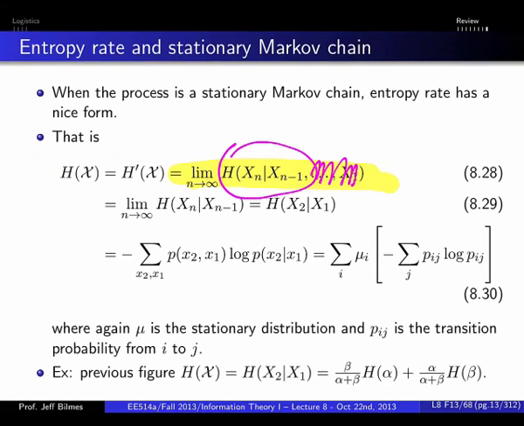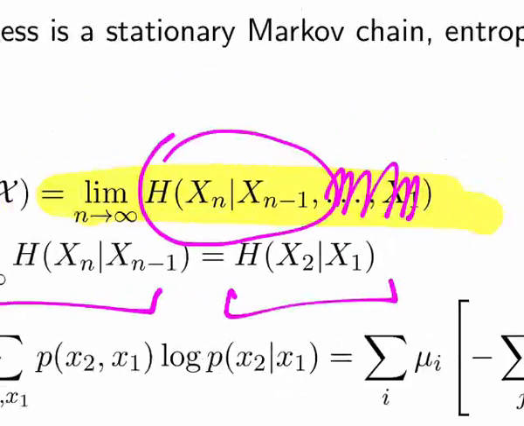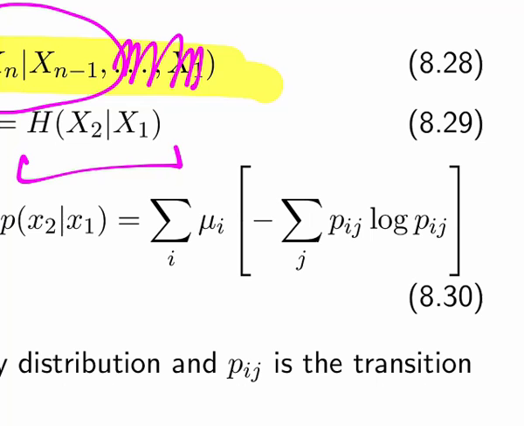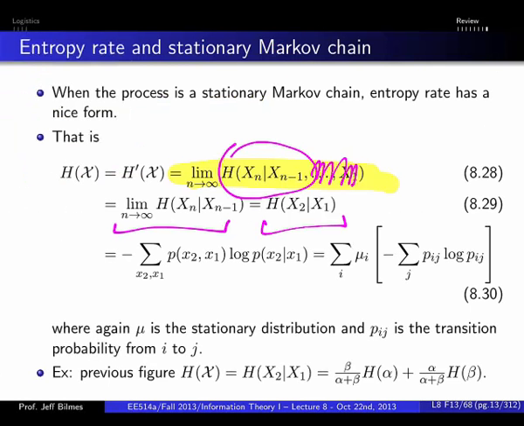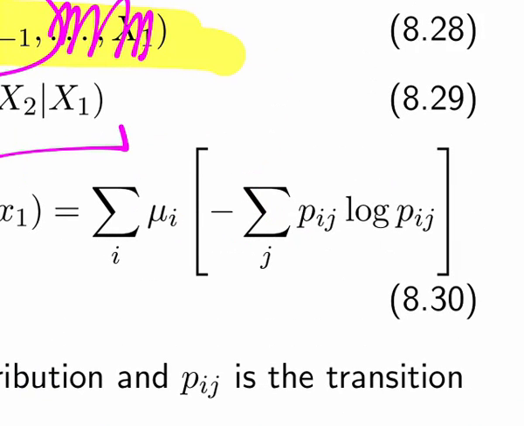And so then we get this limit here, but then that's equal to, since the stationary condition, the entropy of x2 given x1, and it really doesn't matter. It's the entropy of any time given the previous time. And so that should, quite naturally, be seen to be a function of two things. One is the stochastic transition matrix, which is given by these guys, and then the stationary distribution.